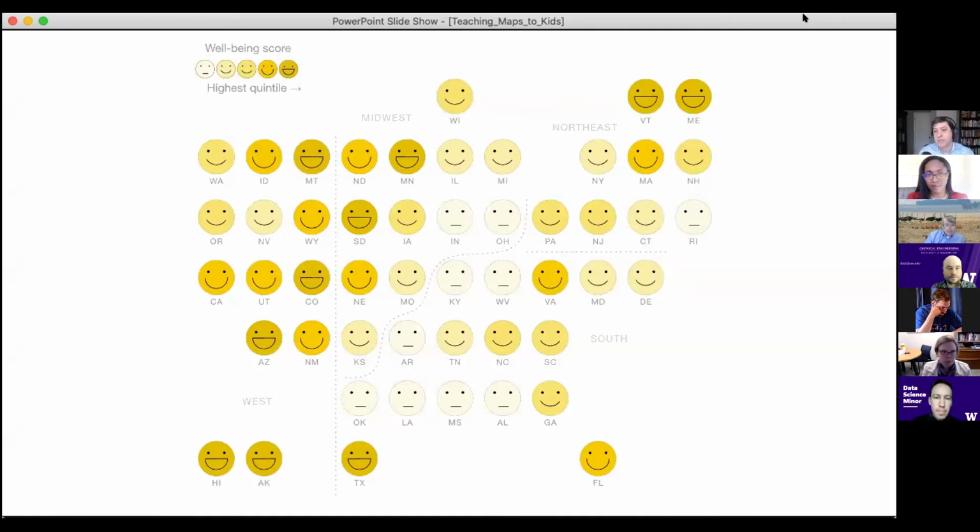I also show them that there are other ways to show maps, that they don't have to be your standard geographic maps. We talk about this one. Now, it's interesting. Every time I've done this class, they all figure out that Colorado, if you can see my cursor here, Colorado's the happiest state. And I hesitate to tell them why they're so happy in Colorado. We haven't legalized marijuana in Virginia yet. But it's not quite appropriate to talk about drug use with the fourth graders. But in every class I've taught, they somehow key on Colorado.